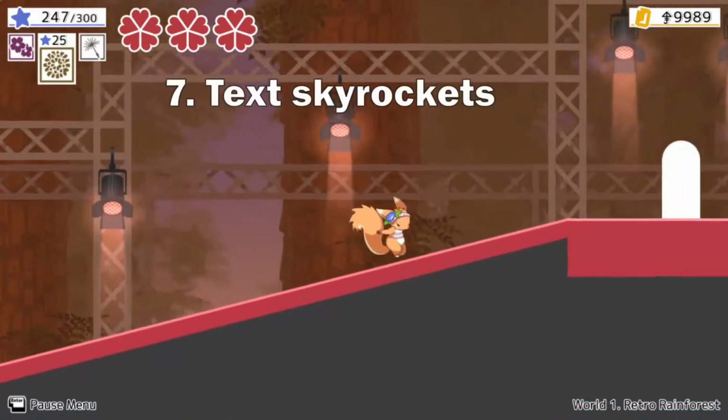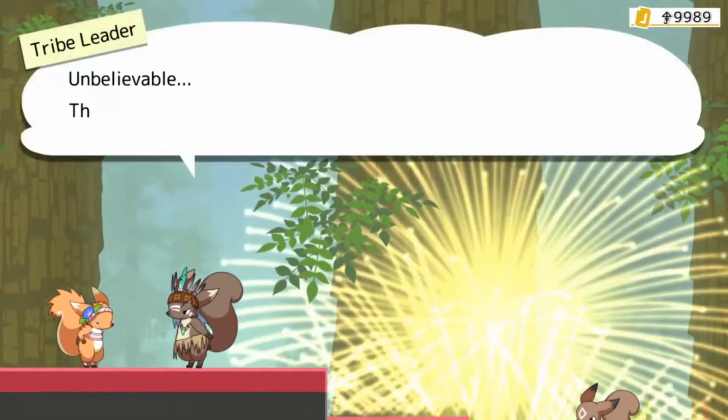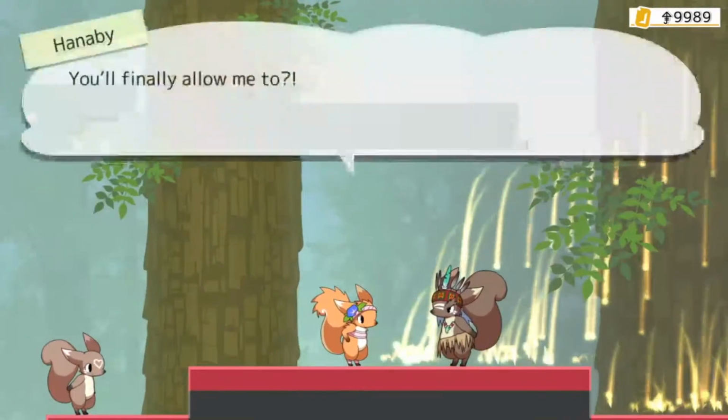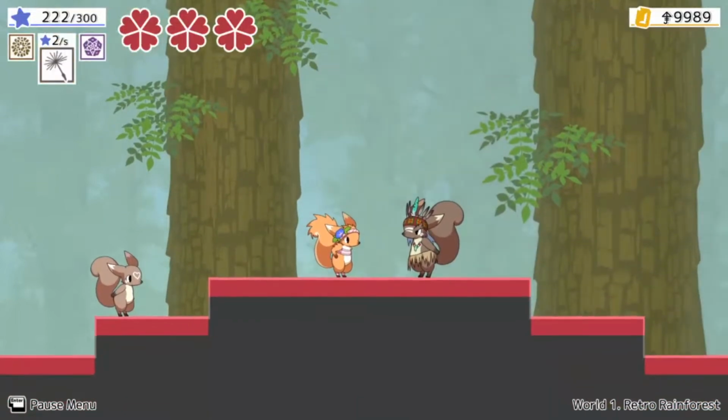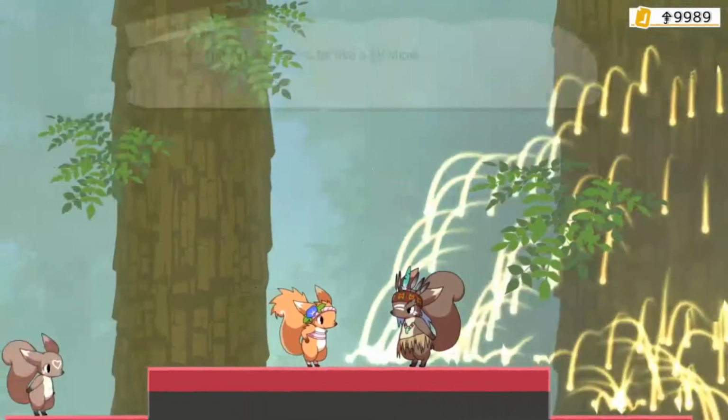Next is text skyrockets. In rooms where the game forces a cutscene with text as soon as you enter, there's a small window where you can use a firework before the scene begins. Handhelds don't do anything because they're automatically cancelled, and cherry blossoms and tumbleweed aren't that interesting, but skyrockets are great for this because they mess with the camera in these scenes.